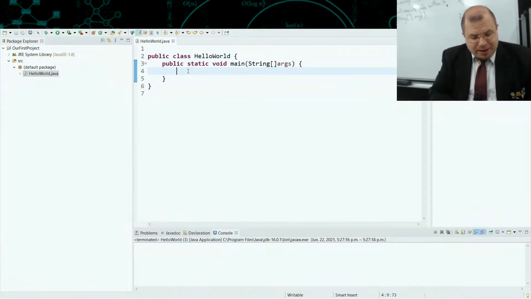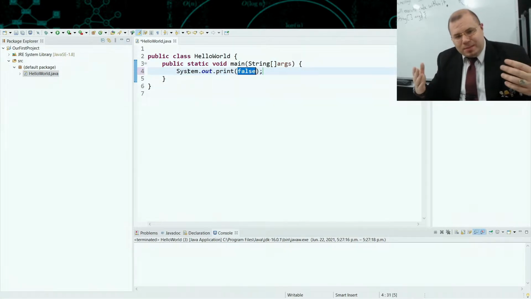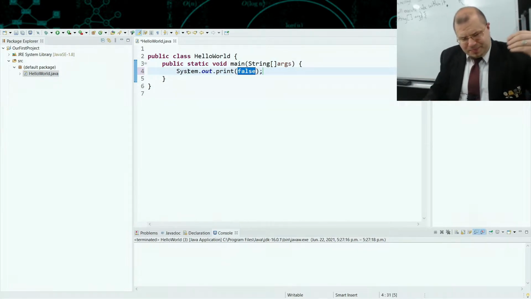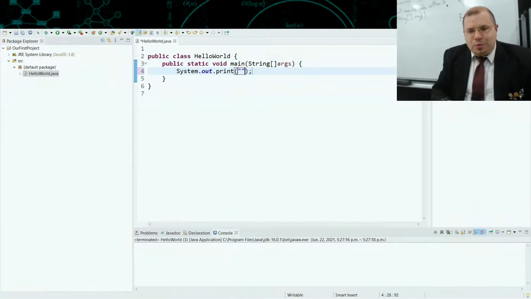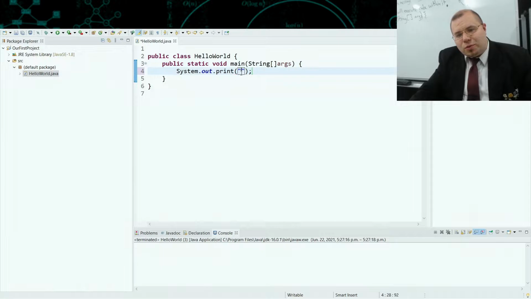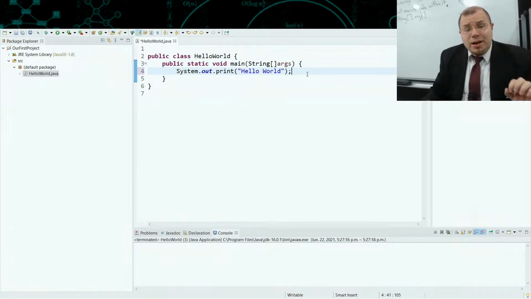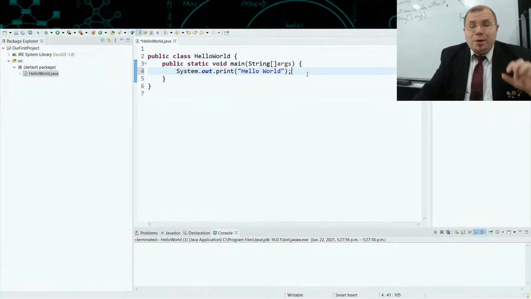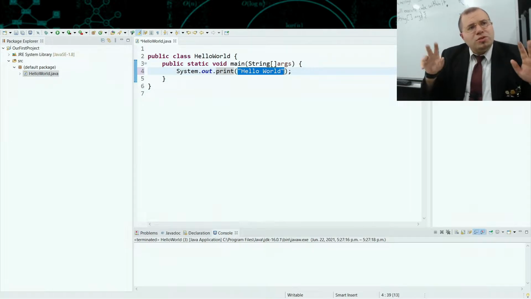And the way we're going to do that is by using the so-called print method. The way we use the print method is we call it from System, and we have System.out.print, and then we put our message inside of quotation marks like this. System.out.print will actually print to the console, and we provide a message for this method. So this method is called print, and we give it a message, and we put double quotes around the message we want to print to the console. So in this case, I'm going to make it print hello world.